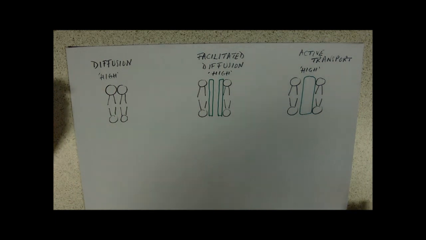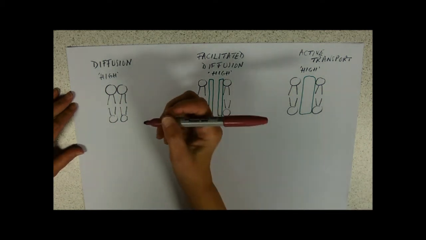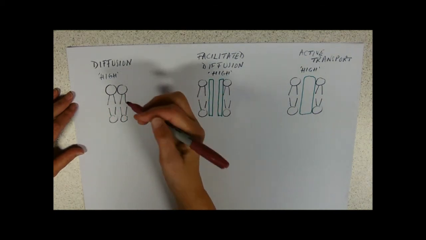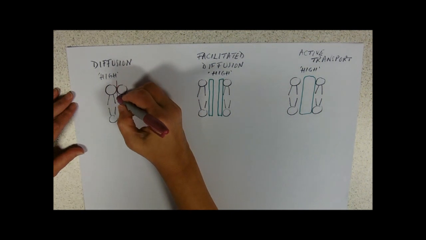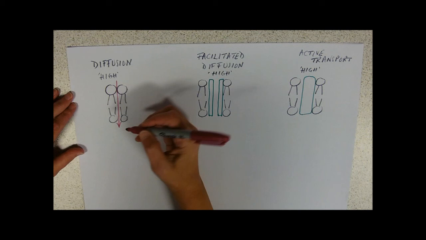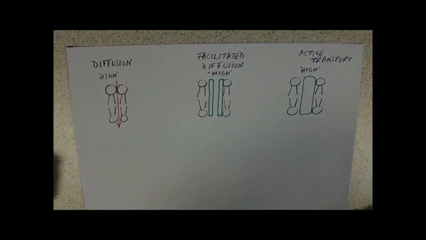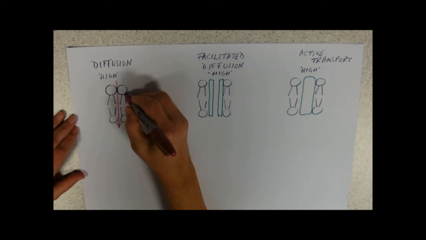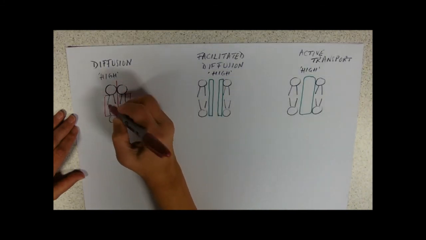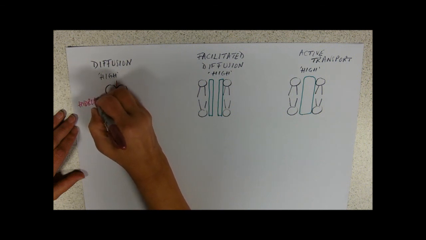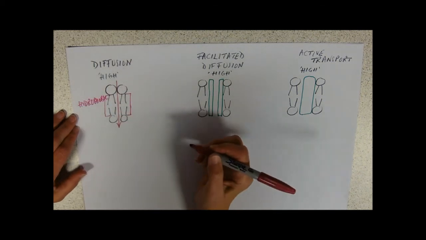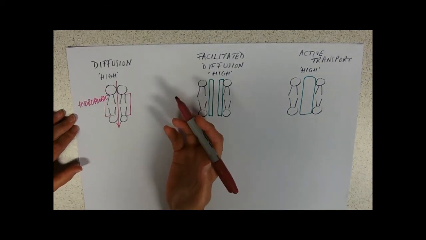So what you did at high school was you did that diffusion was the random movement of particles, the net movement from an area of their high concentration to an area of their low concentration and that is still true. As far as you're concerned, you need to know about membrane structure and you need to know where that happens. So simple diffusion is happening where the particles are squeezing through between the phospholipids, which are kind of jammed up quite close together. As far as diffusion is concerned, we need to remember that this layer here is made of, is hydrophobic. I keep banging on about this hydrophobic bit, it's important really, and therefore it won't let anything that's water-soluble through it or even polar.